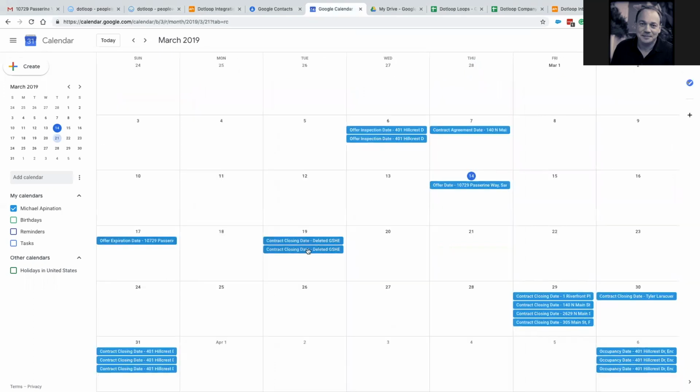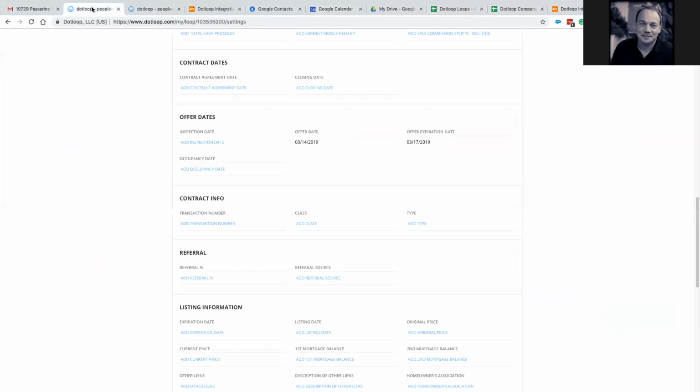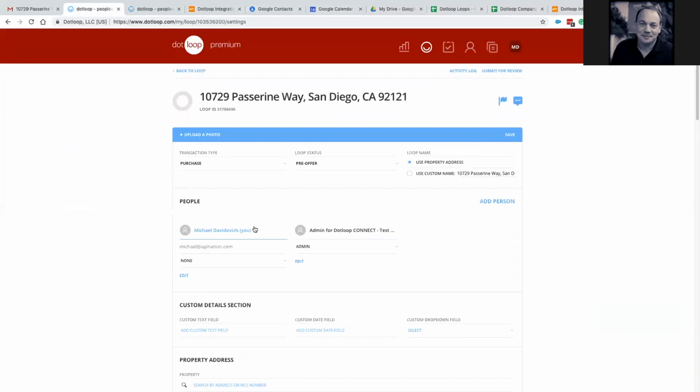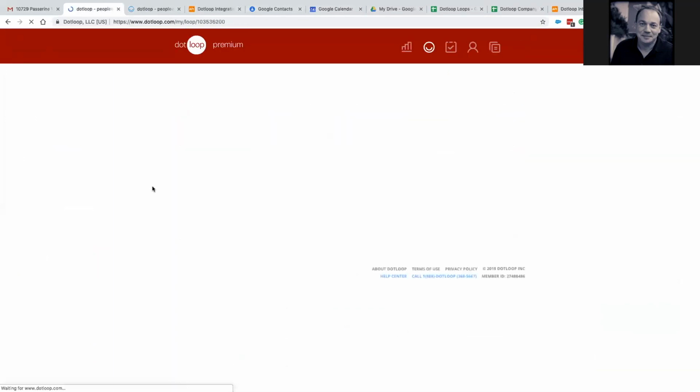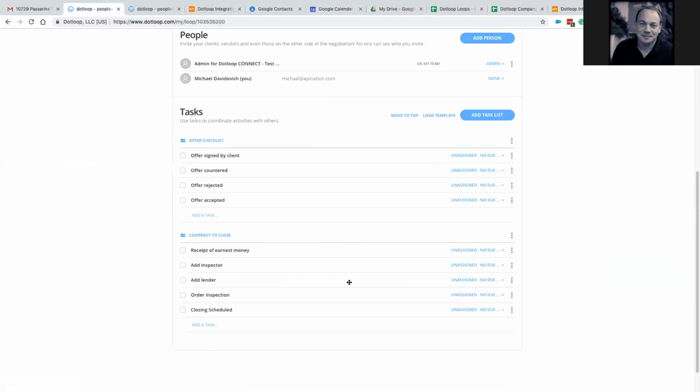So I know which properties are what, what's happening on what day, when it's closing, when there are contract agreements, when I need to renew. At the same time, the tasks that have due dates are also showing up on my calendar. So I know which tasks from my loop, as I fill them out, need to happen on what day, and I can quickly check them off.